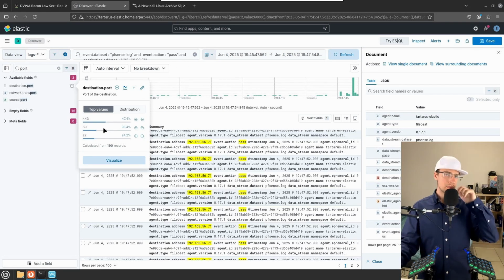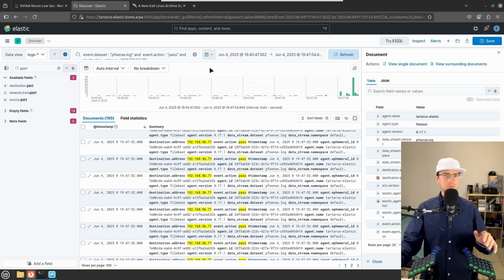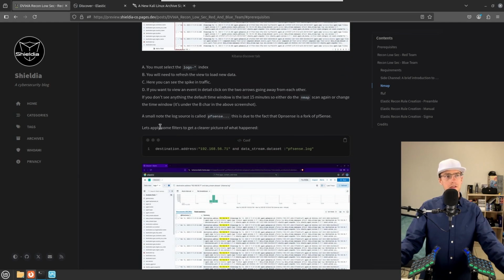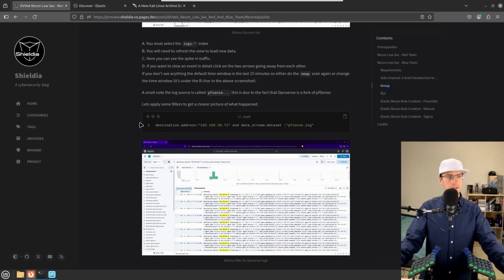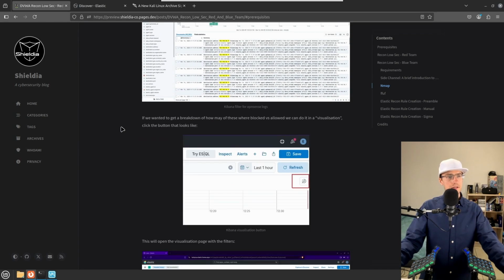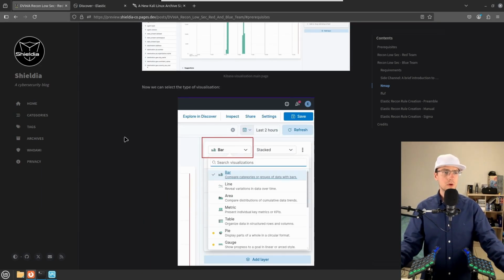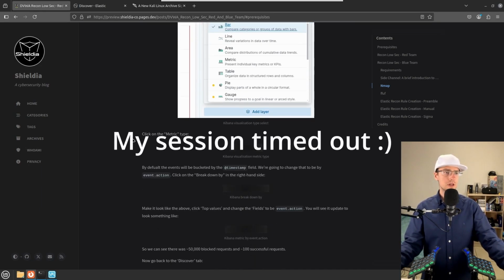So it's more like web traffic and then SSH. This being a web server, that does make sense. So here's just breaking down exactly how and why each thing has to be set. We can put this into a visualization. We're not going to do that at the moment. You can follow the guide to be able to do that, but we don't need to do that at the moment.